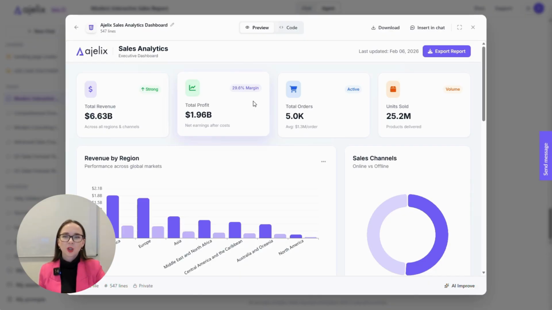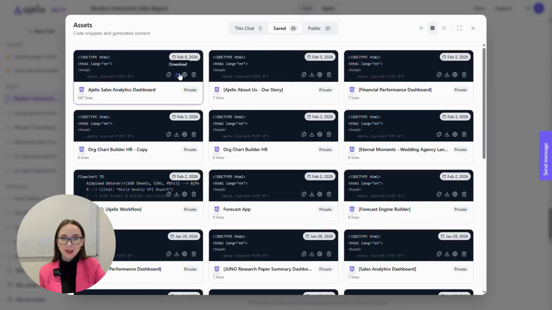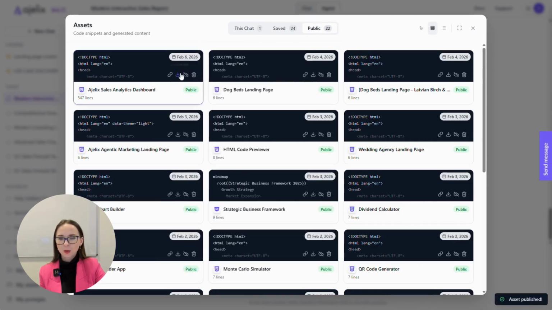Another thing that you can do at this point, as the prompt initially said, we wanted to share this report with someone. So we can go back here on the bottom, and press the publish button here. Now that we have published it, we can just press copy link, and we can just share the link with anyone, basically.